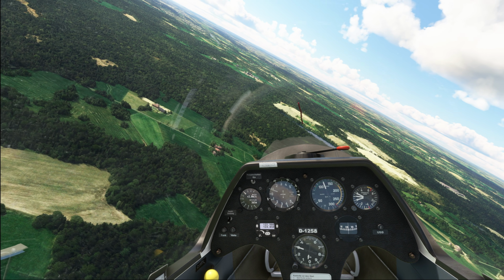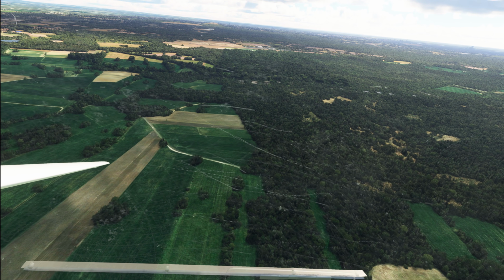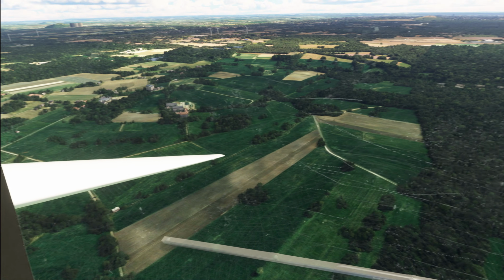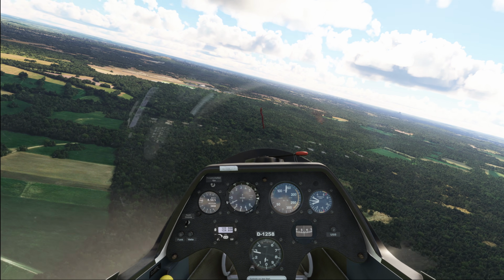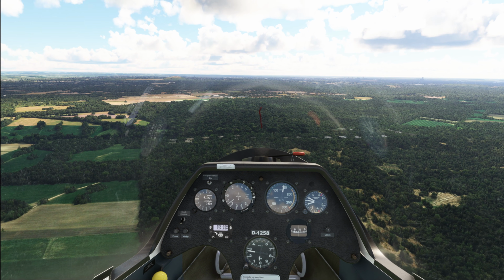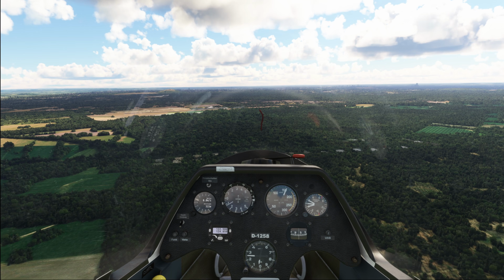Normally, side slip is not used, and the speed brakes are the default option, but depending on the situation, especially in case you have a problem with your speed brakes, if they are jammed or whatever, then you definitely want to be able to do the side slip technique as well.